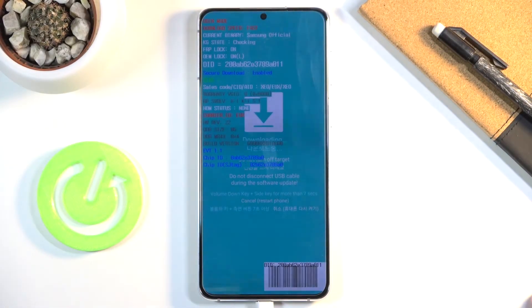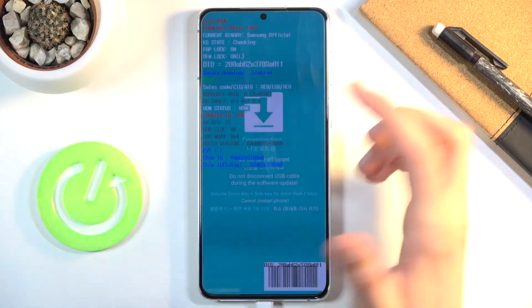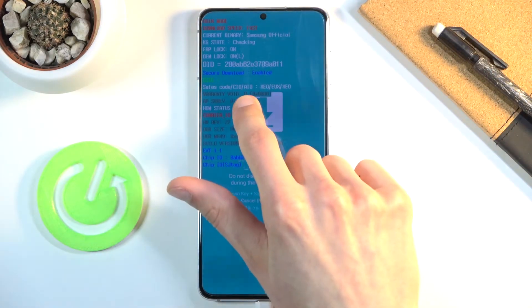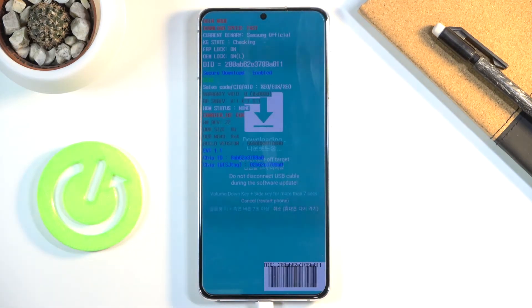You can see the zero, and that means the device is still under warranty. If it were showing one instead of zero, that would mean the warranty is now gone. So if you're buying a device secondhand, you'll want to boot it into download mode before you actually purchase it — hold volume up and volume down while it's off and plugged into a computer.